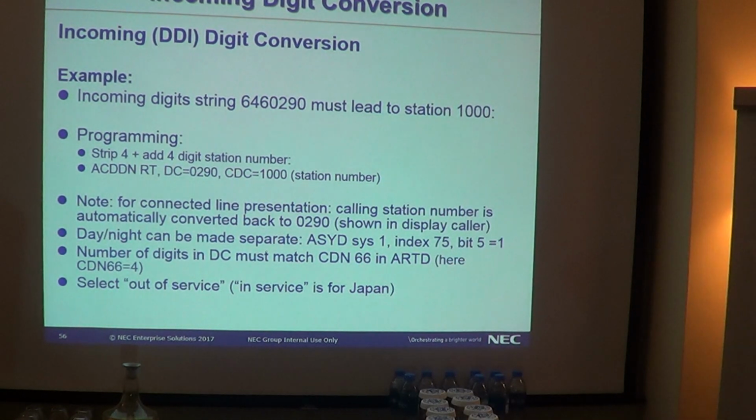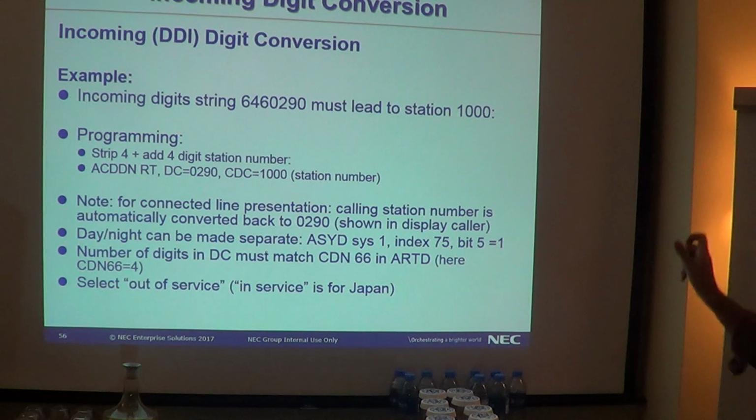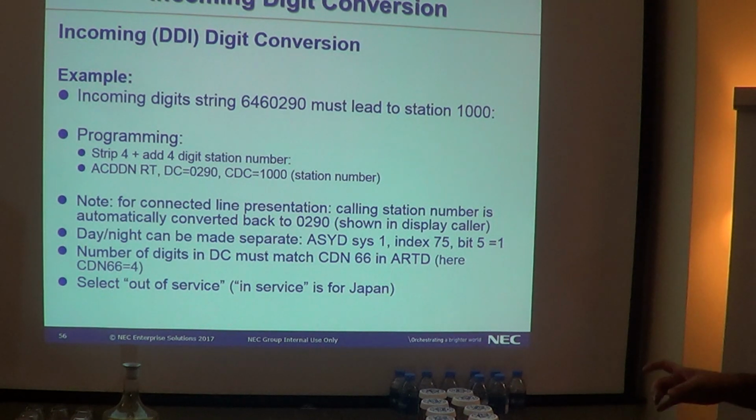We do this just by CDN 66. In CDN 66, you decide the number of digits you are going to strip. If you make CDN 66 0, you cannot strip. If you make it 15, you can make it a variable number, that means trim what you like. Sometimes you will trim 4 digits, sometimes 5 or 6, it's up to you. In this example, we should set CDN 66 to 4. Normally most of the carriers do a 4-digit conversion.